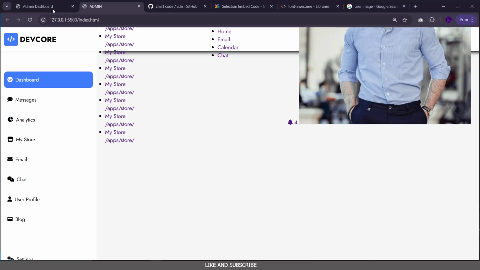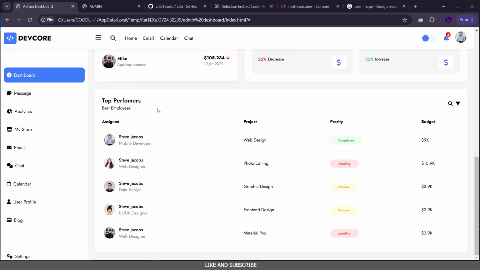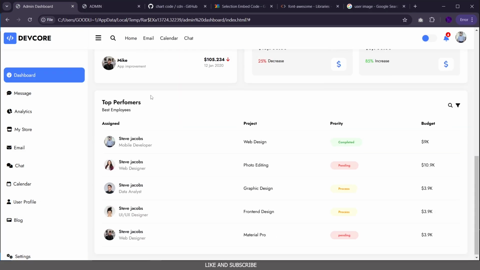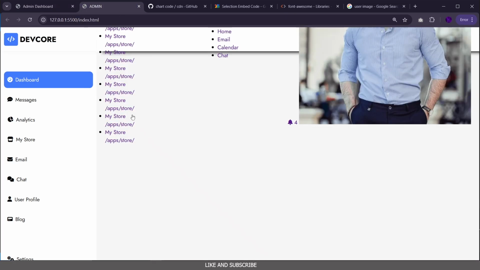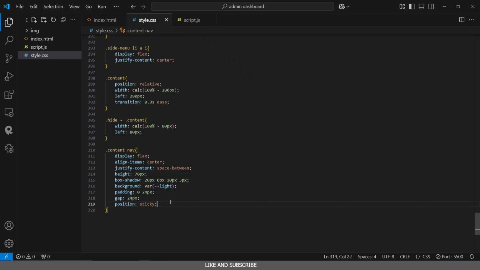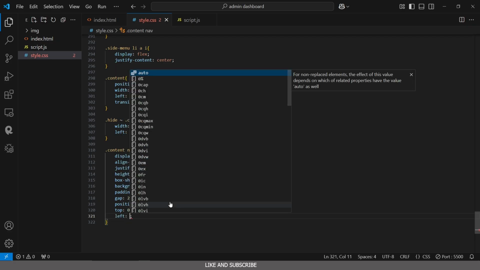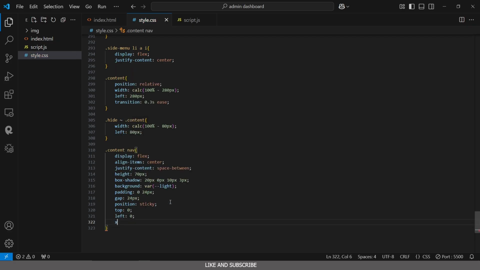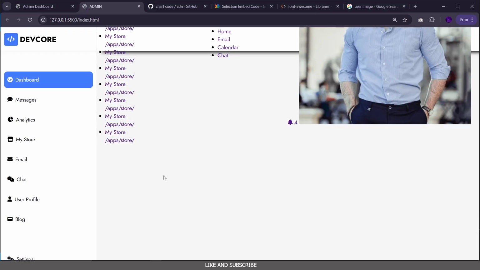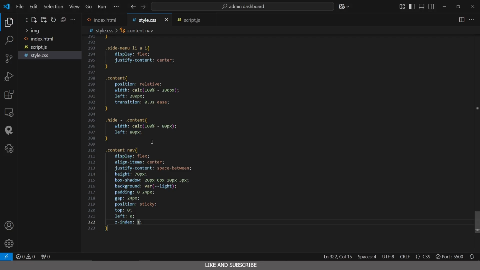If you notice, our navbar right here sticks to the top of the website, no matter the part of the website you scroll to. So to achieve that, we need to set position to sticky and top to 0. Also, we set left to 0, and we need the z-index, and it's going to be 1. And that is what we need for the navbar.